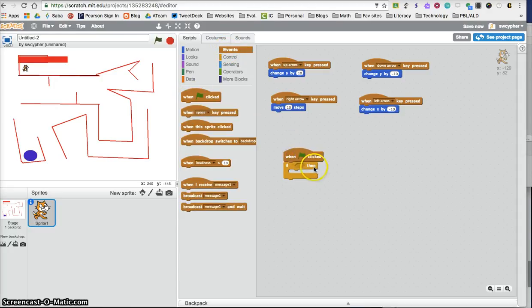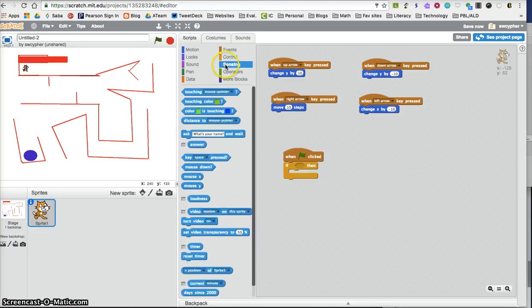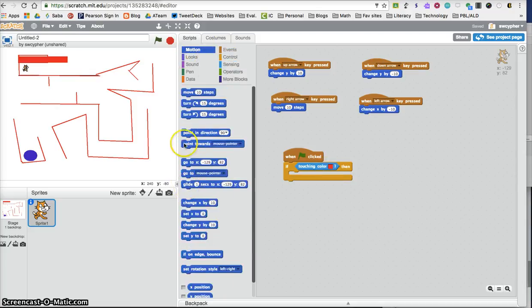If something occurs, then do this. So if, and I'm going to use the sensing, you notice it's on this sprite. So if he is touching, and to pick this, I'm going to pick red. If touching red, then movement, go to, and that was 179, and my Y was -170. Let's check that. Or 180 maybe?